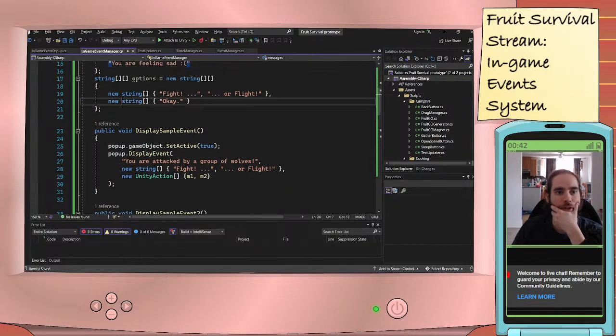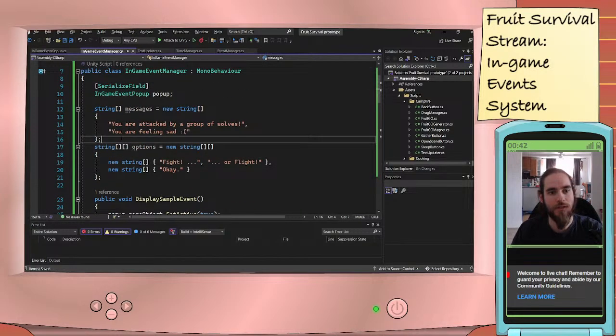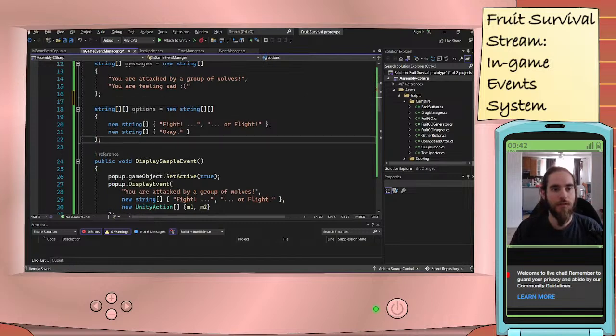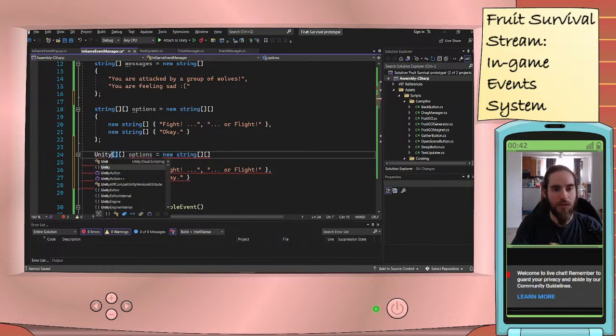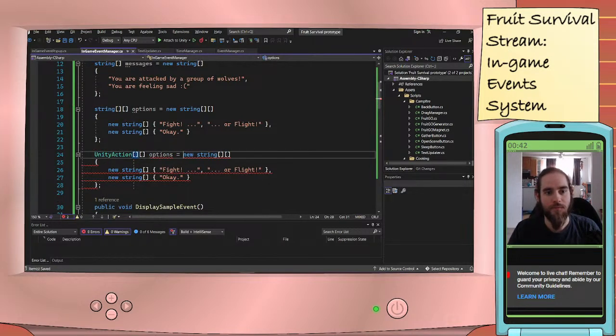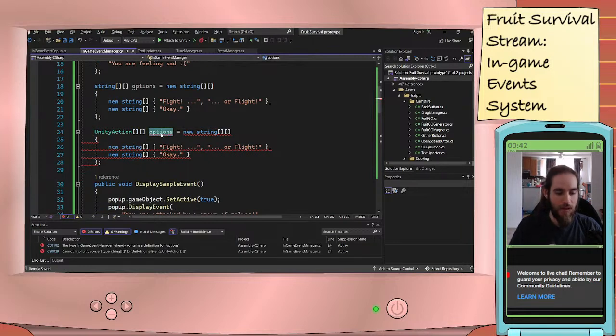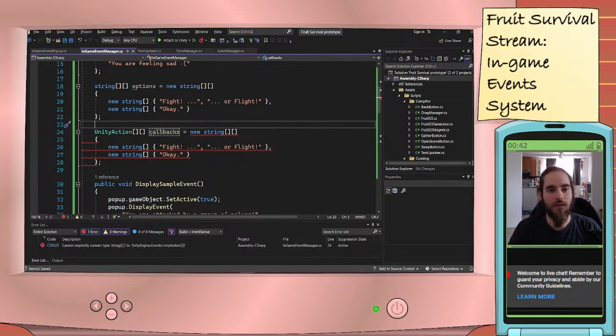And then you can have an array of Unity actions. It's kind of like that, except that I go here and it's going to be Unity action, which is going to be callbacks. New Unity action array.